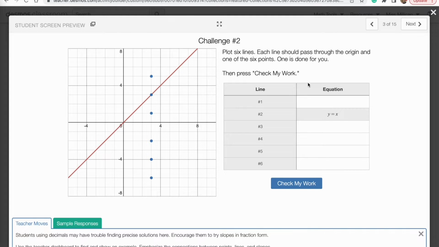Now, once all students have completed it, you as the teacher, once you've assigned this, do have access to pull everyone's responses anonymously up on the board as well. So you can see how the different students have answered questions, where students have gone wrong, and how they could improve their answers as well. I found that assigning this through Google Classroom and then having students work through it in class so that they can sort of discuss with their peers what they may be doing wrong or what they may be doing right and sort of help each other in a collaborative way really worked well for my students with this activity.